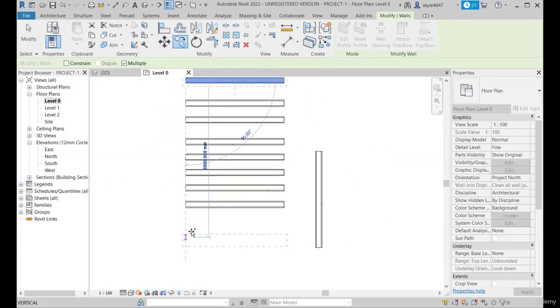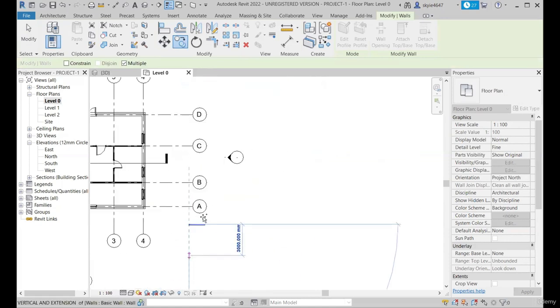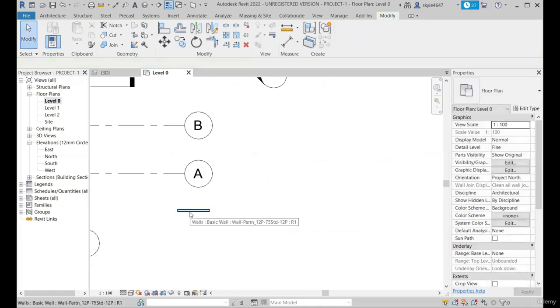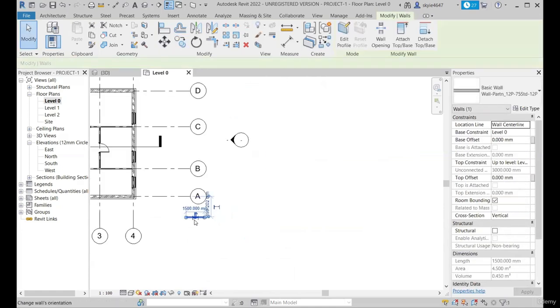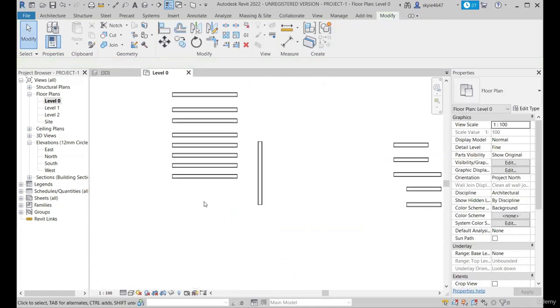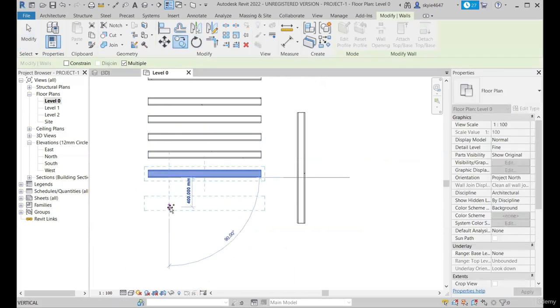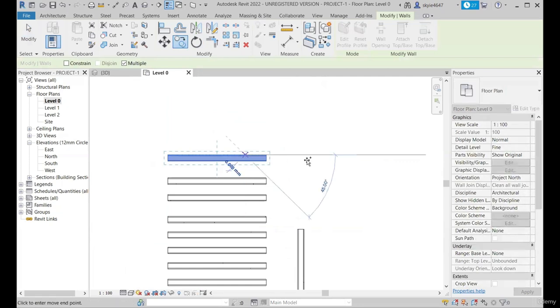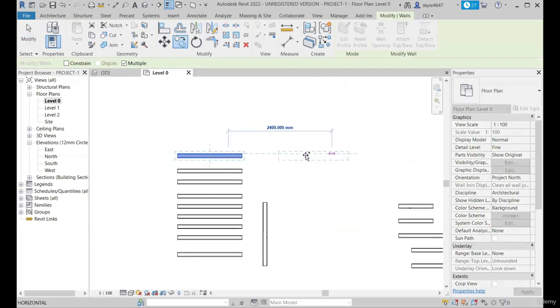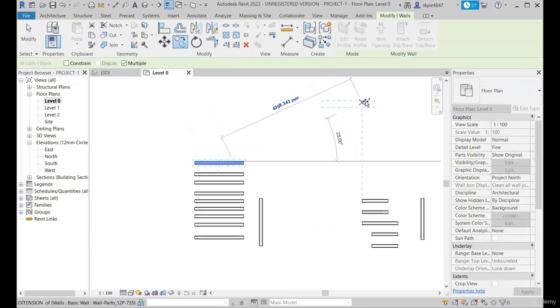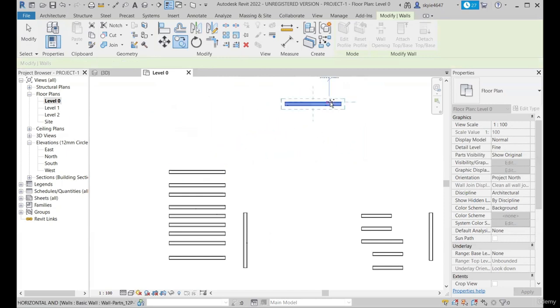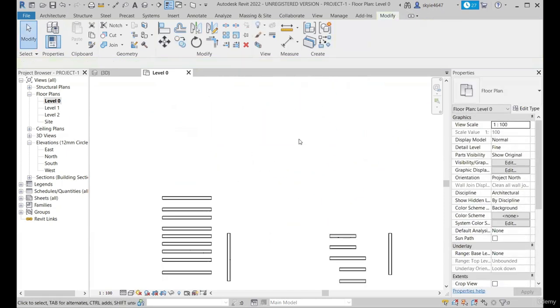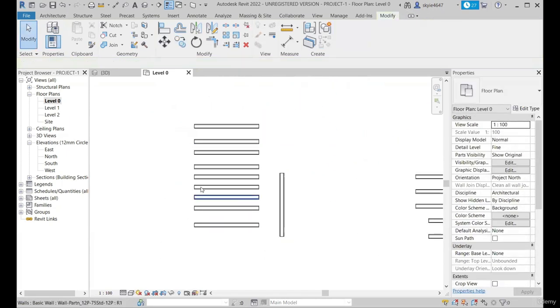With the help of the temporary dimension, you can assign any value by which you want to copy the element and place it. For now, I've just typed a little bit more distance, so it comes down here below. So you can have multiple copies as needed. This is how your copy works. You can even have the copy in any direction, horizontal, vertical, or at any angle. So this is the basic idea of the copy tool.